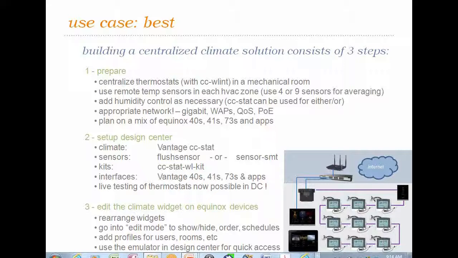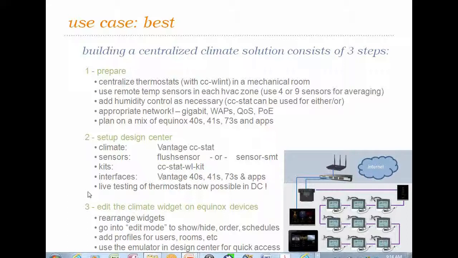And between Equinox and the 4.0, you're able to reduce the clutter. You've got a consistent UI, and you can expand to as many zones as you really need in this environment. You've got the flexibility of profiles, and your stats and screens can be based on user, can be based on location, can be based on time of day perhaps, or a function that may be going, maybe party mode.